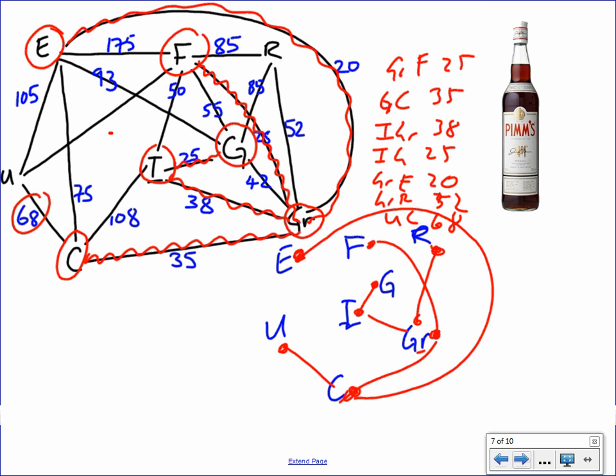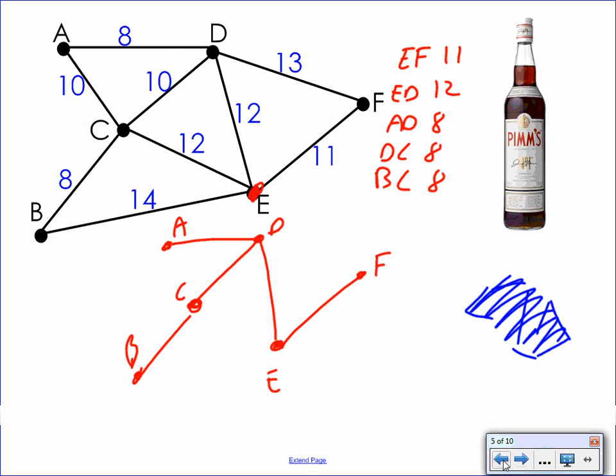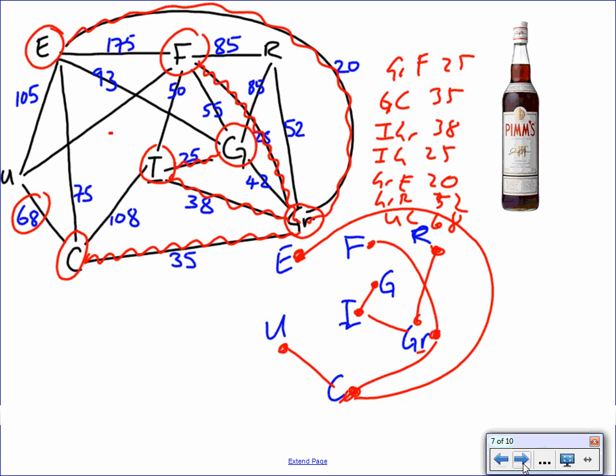So there was no need to check for cycles because each time we brought in a node that wasn't in the existing tree. But you can see, compared to the one we did before, it was really obvious which one to bring in next. Once you've got loads and loads of arcs all over the place, it is actually quite difficult. That was not obvious. So in that sense, Kruskal's is better because it's so systematic. You list them all smallest to biggest, add, reject if it makes a cycle. It's obvious it makes a cycle. No thinking really. So this, in a sense, is harder.